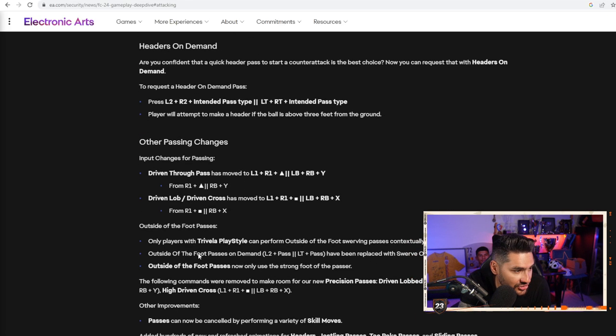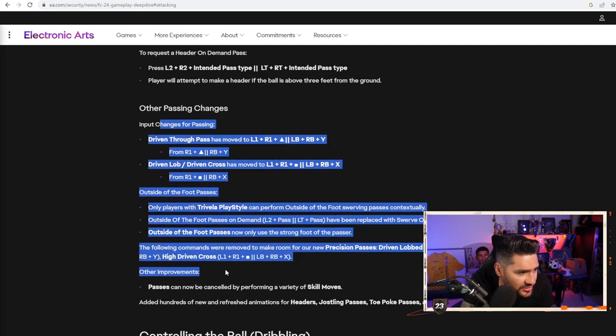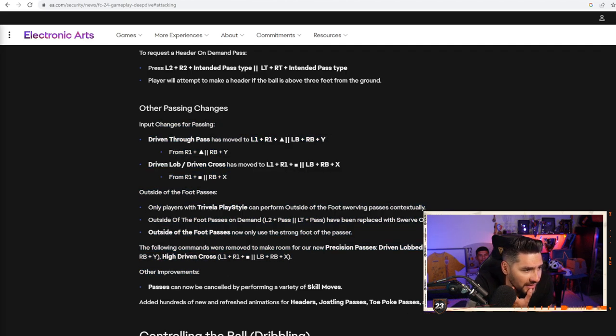Okay, other passing changes. So many changes! I've never seen an era with so many changes. Driven through pass has moved to L1 plus R1 and triangle. Driven lob, L1 R1 square. Outside of foot passes: only players with the Trivela playstyle can perform outside the foot. Okay. On demand, and that's it.